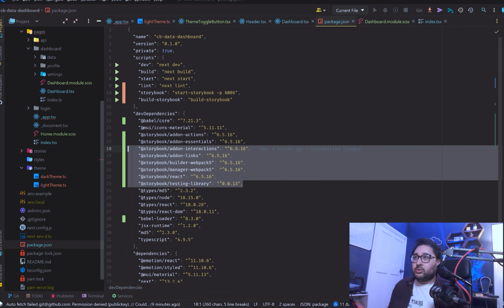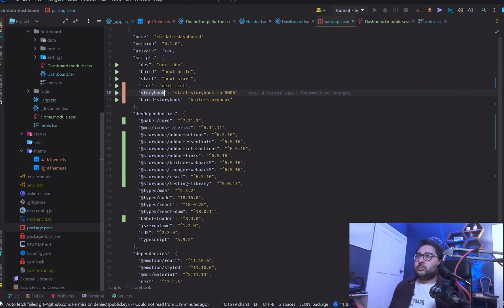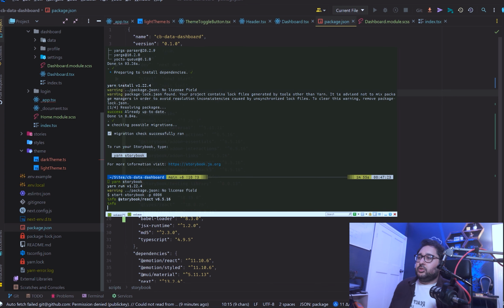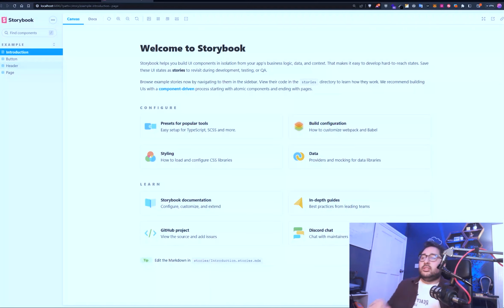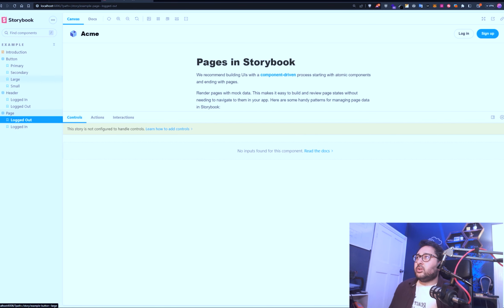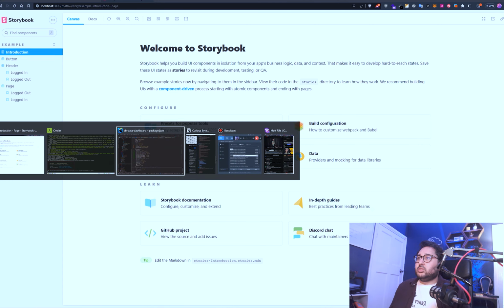So Storybook's added all of these base add-ons, Babel Loader, Babel Core. So lots of good stuff. Let's actually run Storybook now. So let's just do yarn storybook. That should open it automatically for us. And there we go, there's our Storybook. Now we can see that it's in light mode right now because we've not added any kind of theming, and it's got a default set of stories. So it's given you an introduction page as well, so you can update this to include whatever you want. What we're going to do is we're just going to go here.